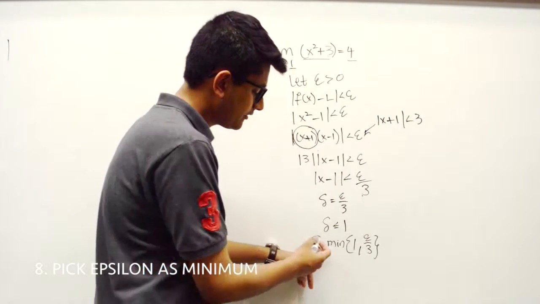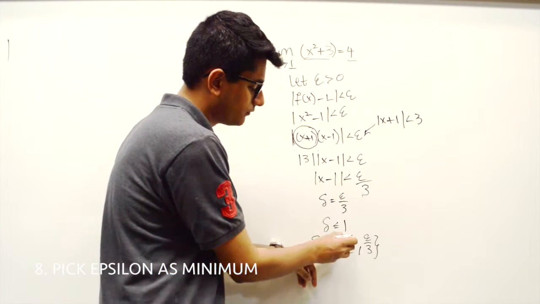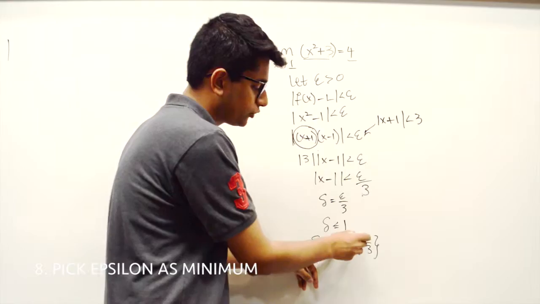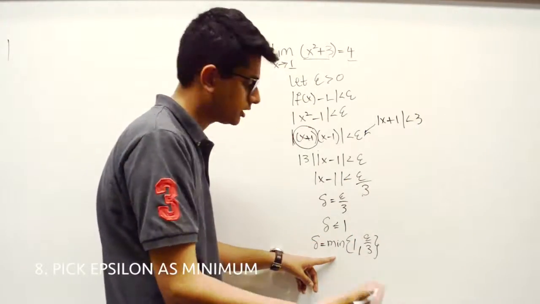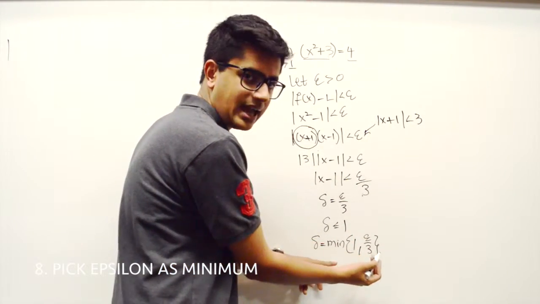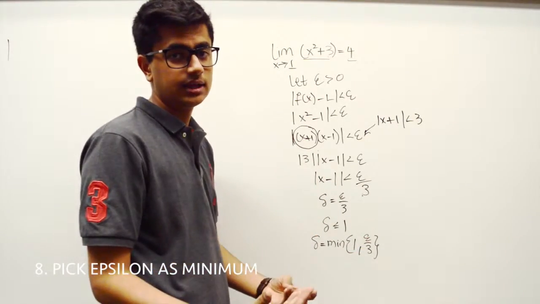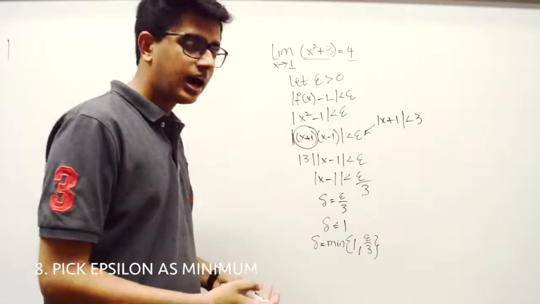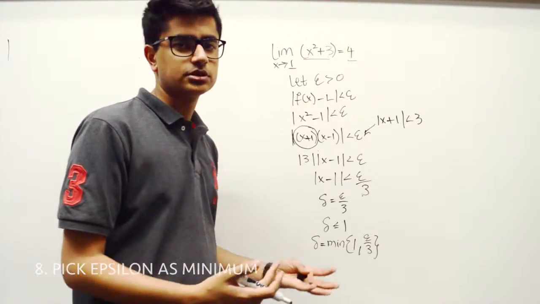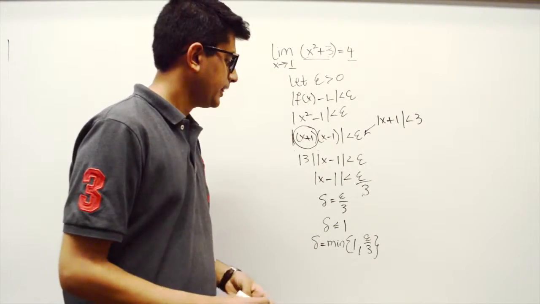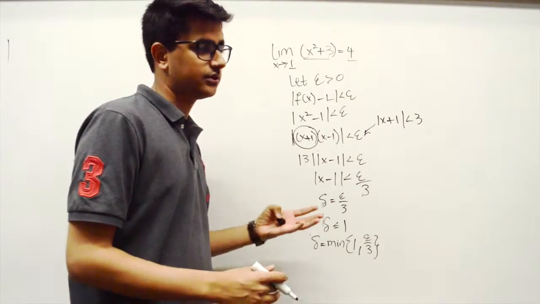So now we would have delta equals the minimum of 1 and 30 over 3, if we pick epsilon equals 30, which would be 10. And the minimum of 1 and 10 is 1. So your delta would be 1. And either way, you found a corresponding delta to your epsilon. It's just that you did this in the weird way. And that's the sort of process you have to follow to evaluate these limits.